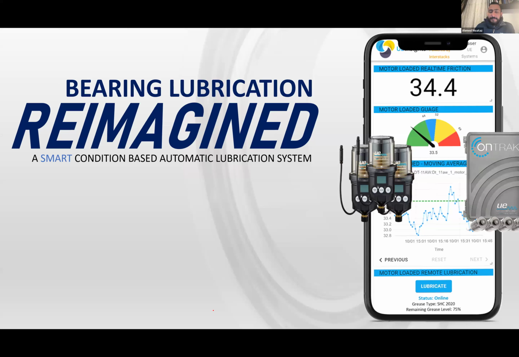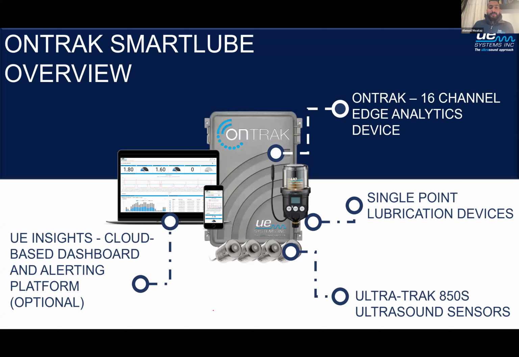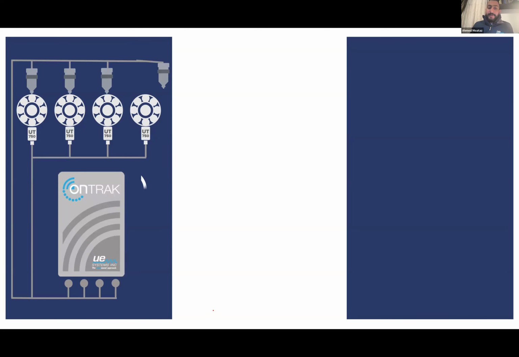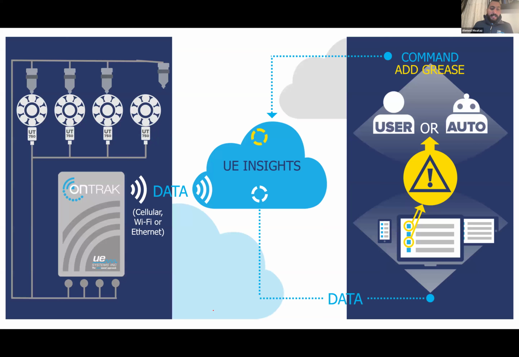So just now I finished my presentation. I'll give you a quick brief about the latest trends of ultrasound technology and condition-based lubrication in the world. In the past, we used portable devices for monitoring, listening to our bearings, and greasing the bearings ourselves. In 2021 and 2022, we started to launch a new technology called the OnTrack Smart Loop, which can help you do the same while you are in your office, at home, or anywhere. You can monitor and lubricate the bearing, condition-based rather than time-based, using the OnTrack Smart Loop solution.